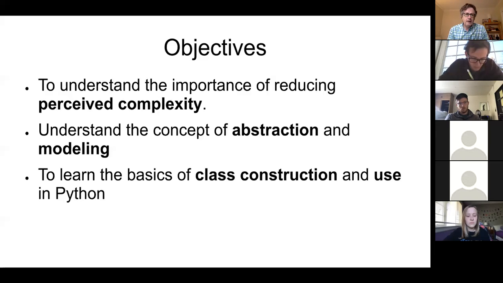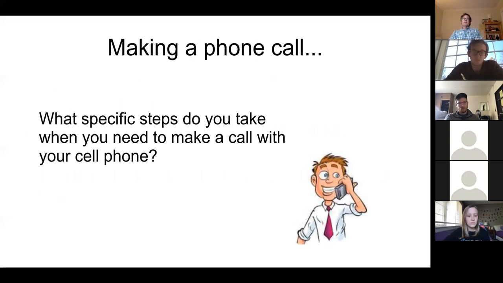And so then we want to learn how we can use something called classes and objects to achieve abstraction and to reduce perceived complexity. So kind of to start getting us thinking about this, think about what you do to make a phone call, right?